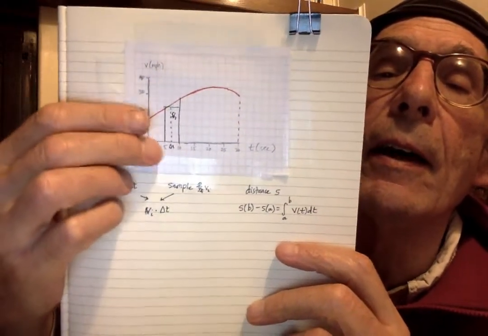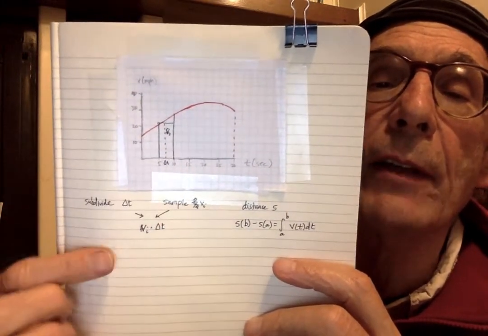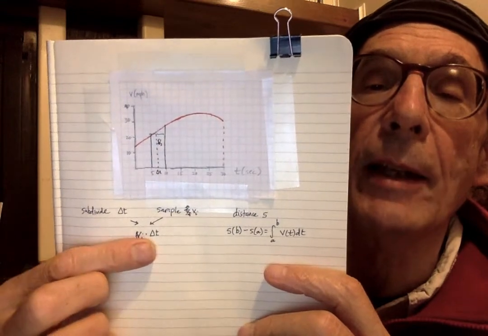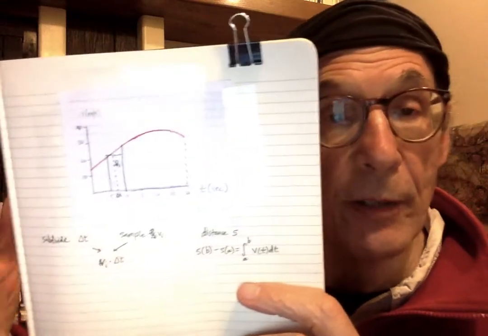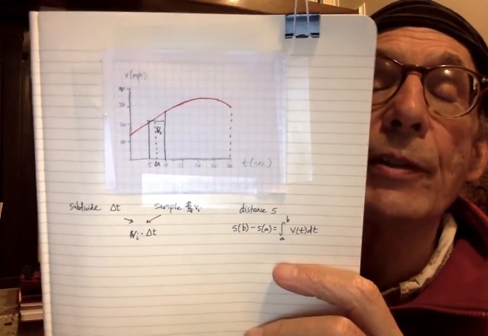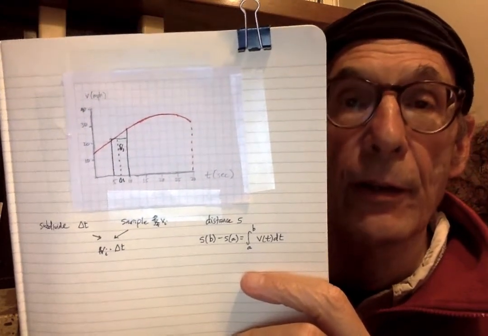Now, with this particular kind of problem, we'll go back to this picture again. The area of this rectangle is approximately the distance traveled. The area of that rectangle is the sample v sub i times the base delta t. That's the area. And that was also the approximate distance traveled. So what you're seeing here is, with the area interpretation of the integral, this is the area under the curve for v. So that works especially well if v is positive. So that's the area under v. V for velocity.